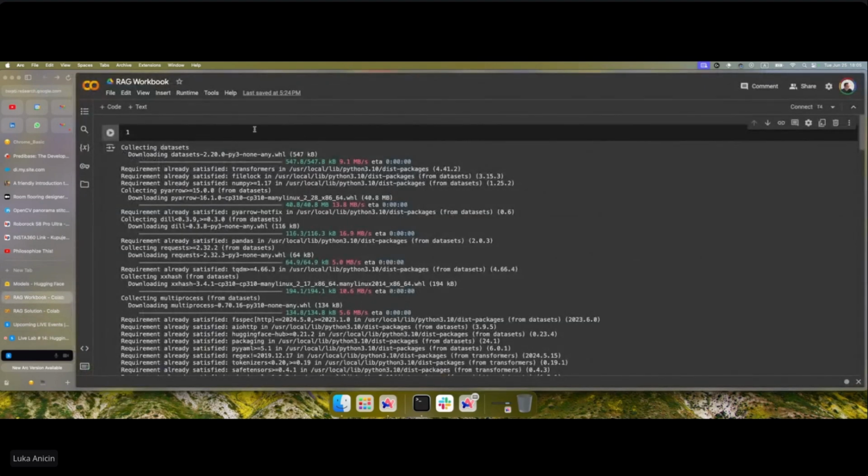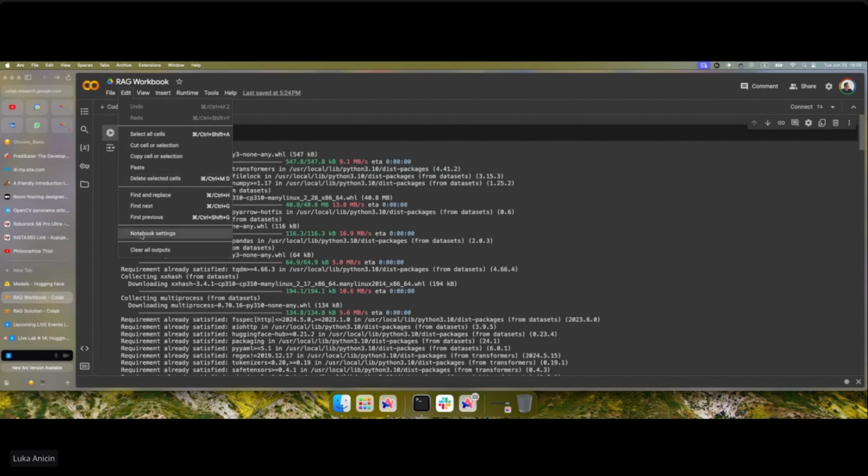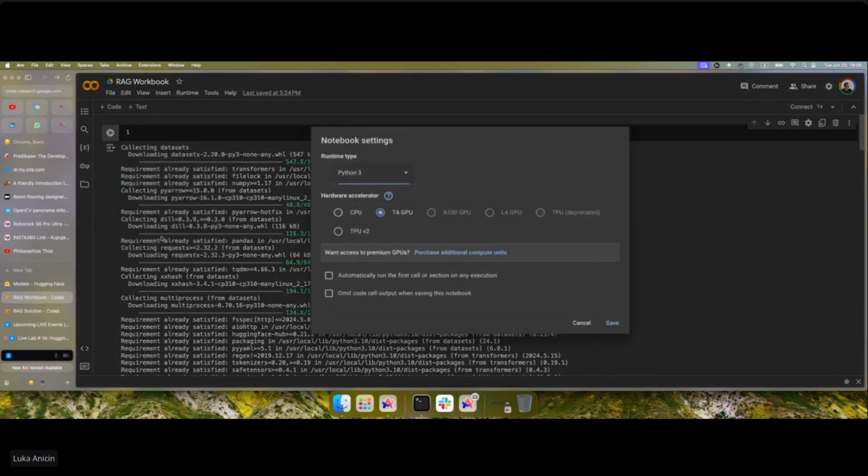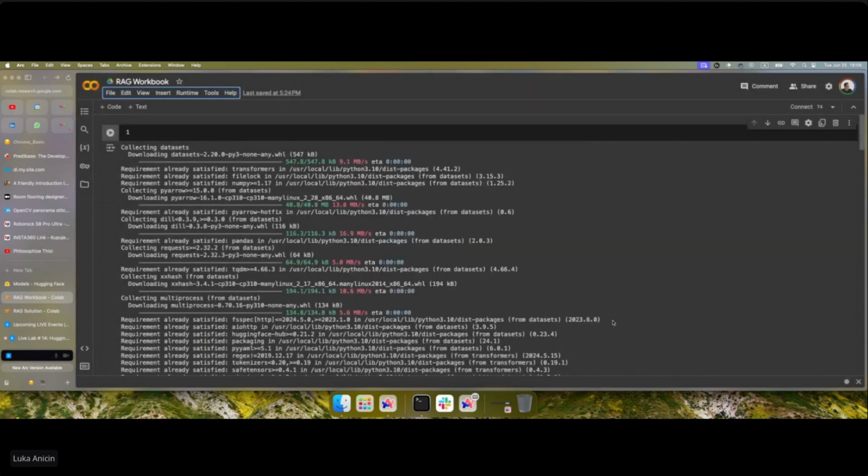Okay. For today's session, we need to use GPUs. And to activate the GPU inside of your Google Colab, you can go to Edit and then select the notebook settings. And it will create this pop-up for us. And you can choose this T4 GPU. Here I am on the free version, so you should have these for free as well. Just click Save and Connect. It will start connecting, and you will have the version of the notebook with the GPU, which is amazing, for free. You don't have to pay anything extra.